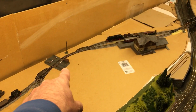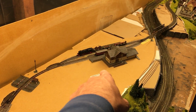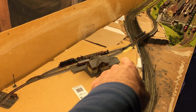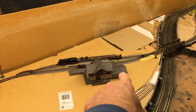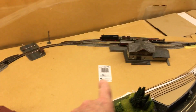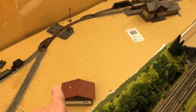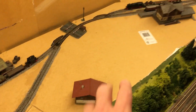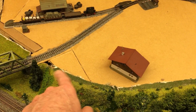And then finally, I've got to work out the road to the station, probably a parking area here, again some sort of area here for trucks and vans, etc., because that's a little goods shed there as well, attached to the main station. So a road of some sort, and then I think a couple of buildings, two, maybe even three depending on the size, just to make up a little village, if you will, or group of houses next to the station, and then just complete the scenery behind here.